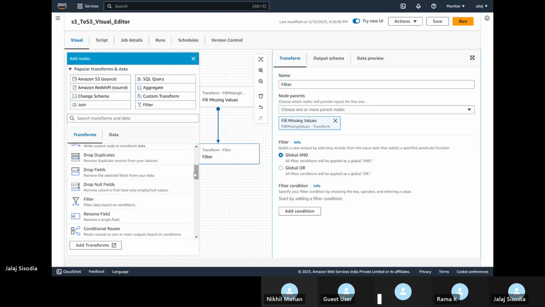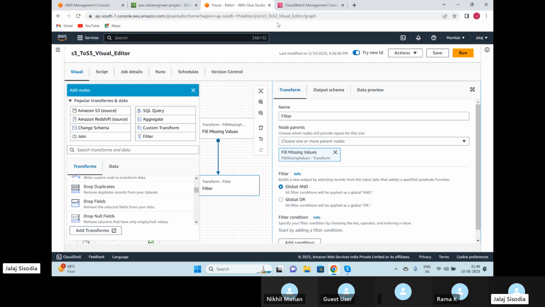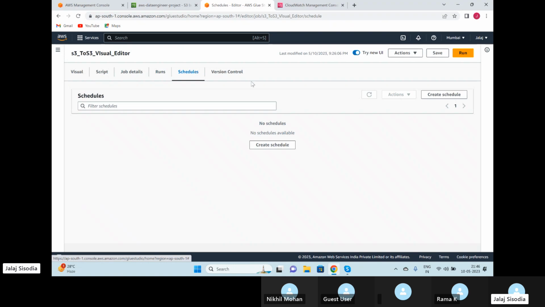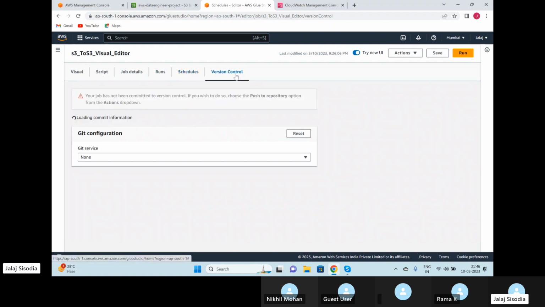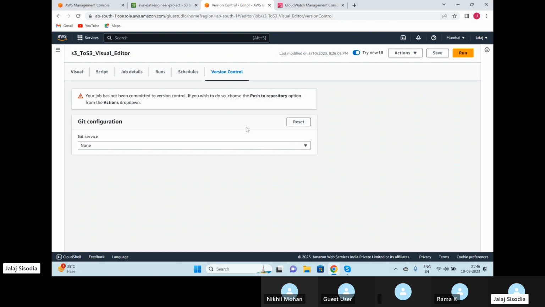Basically, S3 is getting used just for ingestion. We are dumping all the data in a kind of landing area, and after that we use Glue to do transformation, and then we can load this transformed data to Redshift or any other database. Yes, kind of. And just remember, we can also schedule this job based on some time, and we can have version control of the job here with the git configuration enabled.